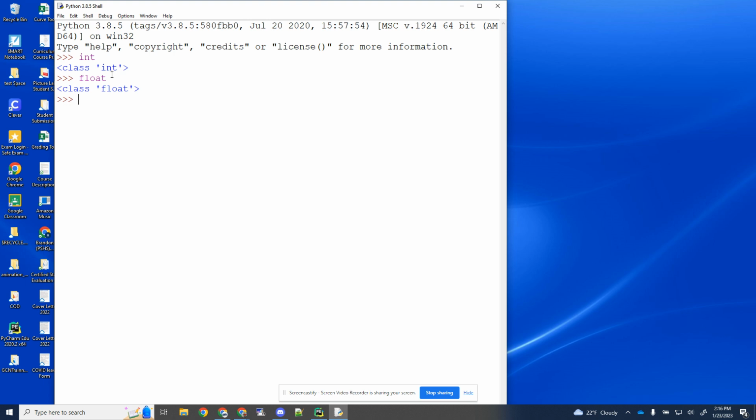In our pseudocode, we will call it real. But when we come over here to Python, we will have to actually call it a float. That's just Python's wording for that particular value. Other languages have other words that they use as well. For instance, Java will use double for a lot of the decimal types, as well as float, whereas Python only really has the two.